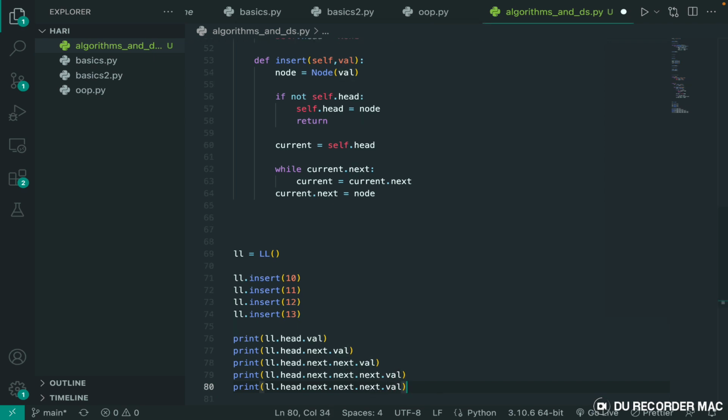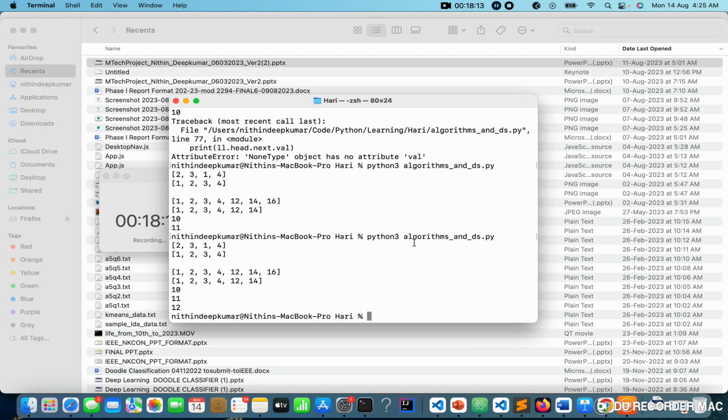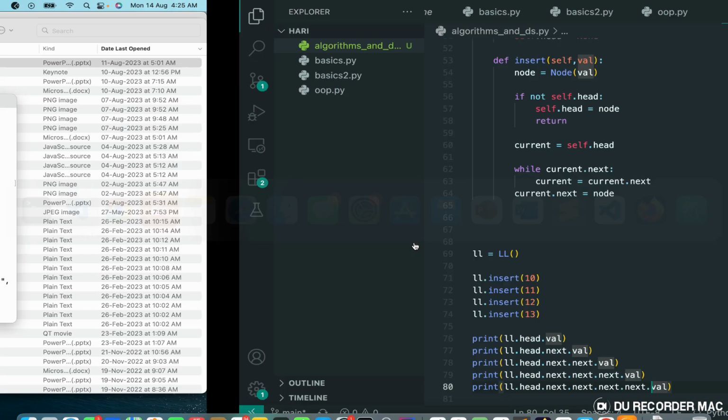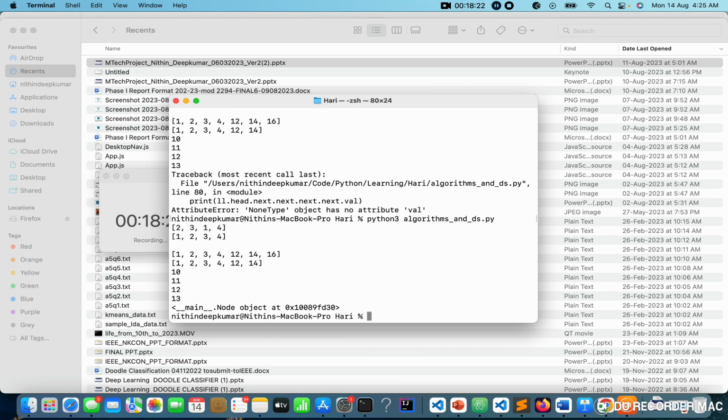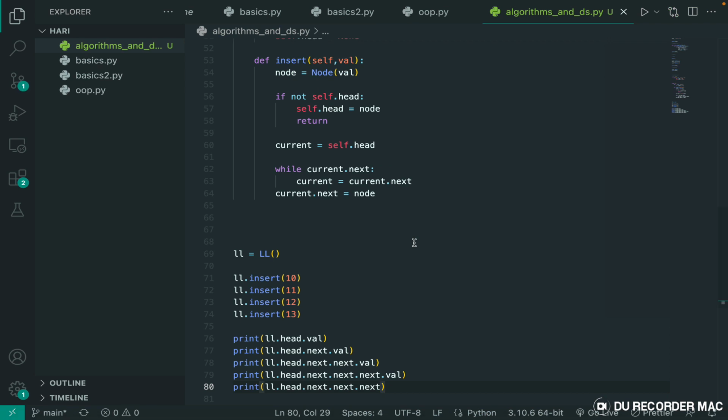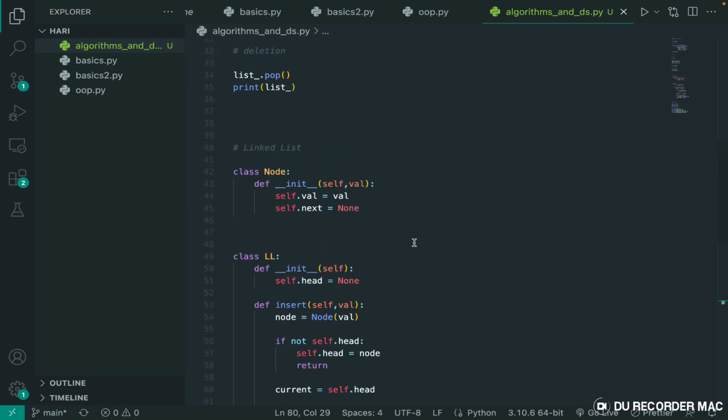I can explain linked list one more time. Excuse me for faltering actually. But what to do? Sometimes. So that is the end of the list. So you can see none. Okay, node object. So what is none there?